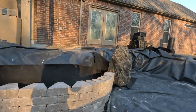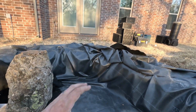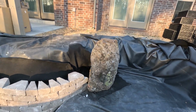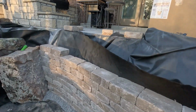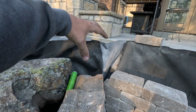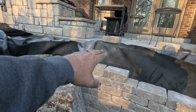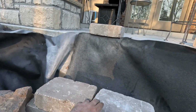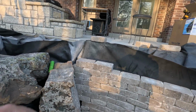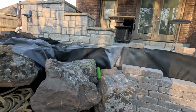And then that boulder will be where our staircase is going to be. Another boulder over here. So love that rock. It's a gorgeous rock. These two are going to look pretty cool together, and then we'll have another capstone there. And then we're going to go up 2 more blocks high here above this one, and then we'll have another 3-inch block that kind of coats it, and then that flagstone will come out over the top of it, so it'll have a really cool look to it.